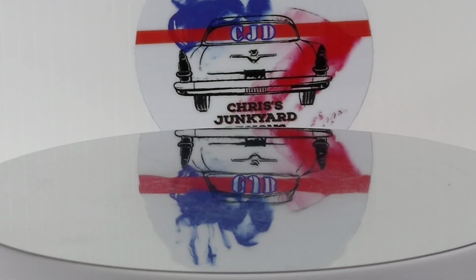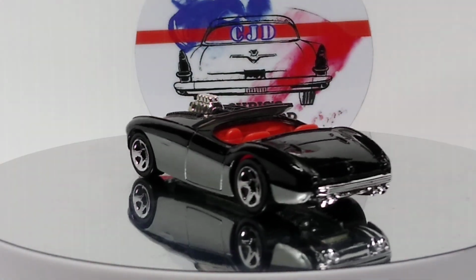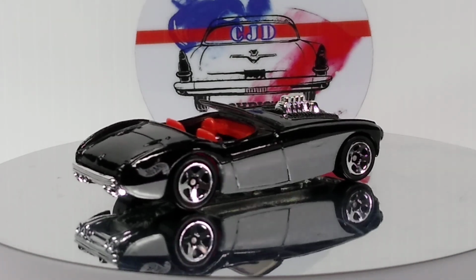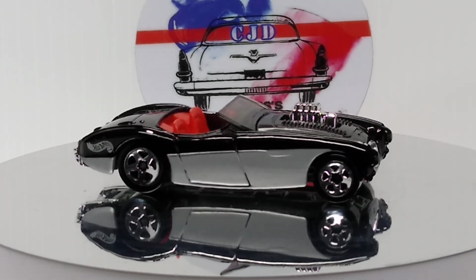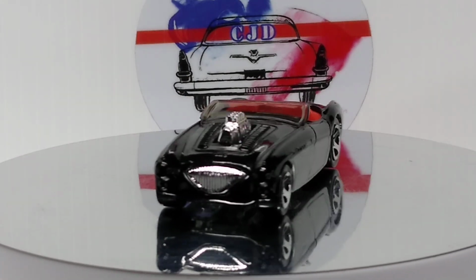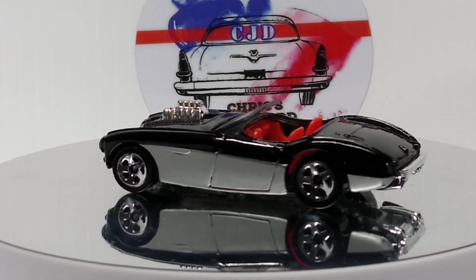Next up, we got a Hot Wheels. It's Austin Healey. Pretty awesome. Like this casting. I do have a couple of them already. So I'll throw a couple more in the collection. Pretty sweet looking.